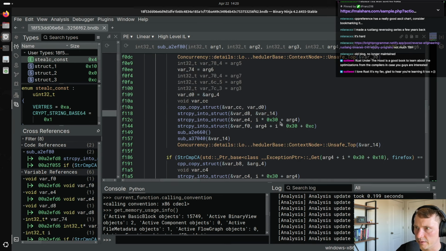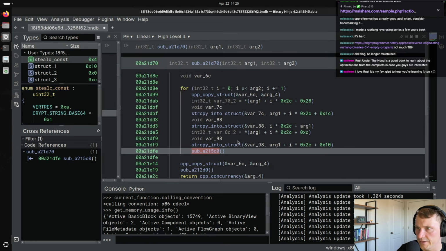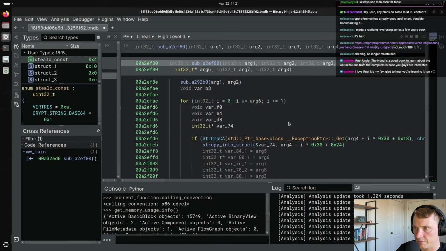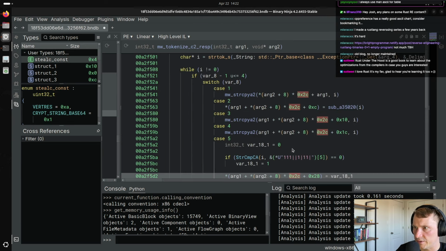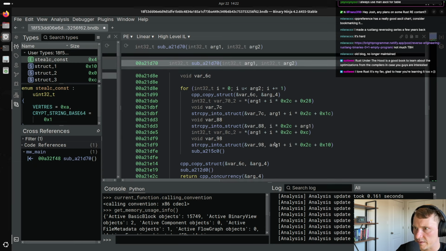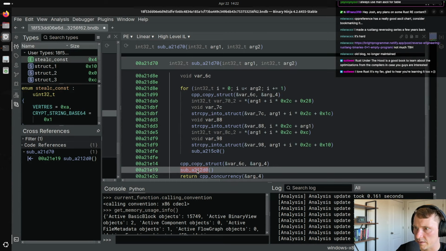We could probably, this is all C++ stuff. This is tokenizing the response. This is all like parsing stuff, so we don't reverse that. So if we look at the other function calls here, okay, so this is probably some sort of format for Steac C, but it's tokenizing on this value, probably a delimiter in those C2 responses, and then more parsing stuff. And then, okay, so this is actually relevant.